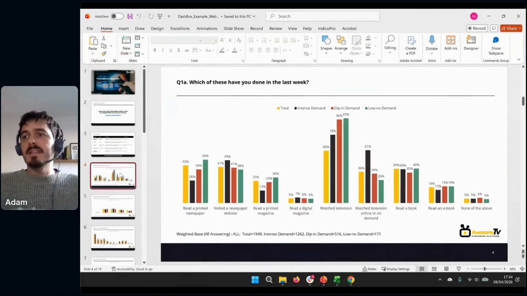So the key thing is they can go into it, they can explore the data, and they can download whatever chart type they want, but they can't change the template, they can't change how the charts look or anything like that. Just a really simple interface for them to interact with the data. And that's pretty much it.